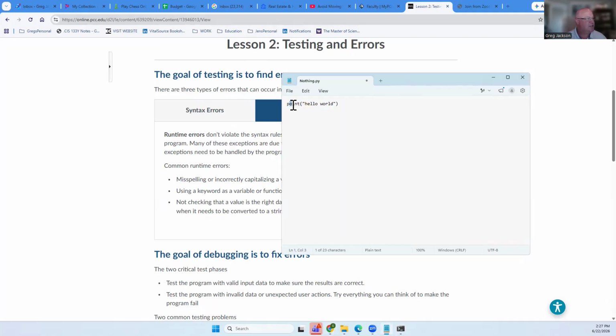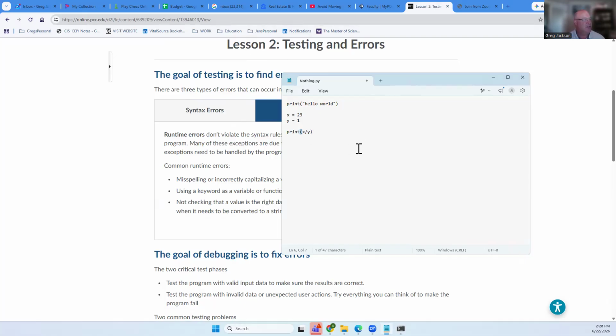I'll fix this. So this is now print hello world. That'll fix it. And I'll say x equals 23, y equals 1. And I'll say print x divided by y, something like that. Again, really easy.